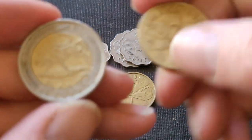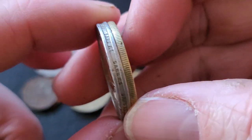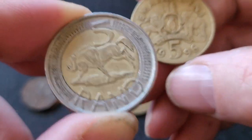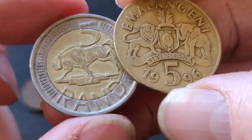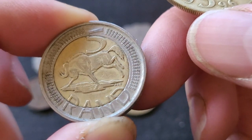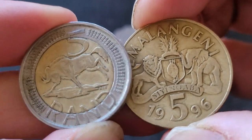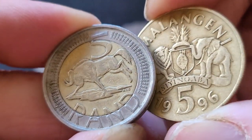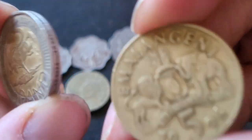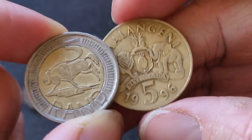I want to compare the Swaziland coin to the South African five rand. As you can see the difference — the South African one is a bimetallic coin, because the copper-nickel version was counterfeited quite often. This is probably also counterfeited, much like the two euro coin since it's quite similar. I could spend the Swazi coin in Swaziland, but not the South African one, and vice versa.